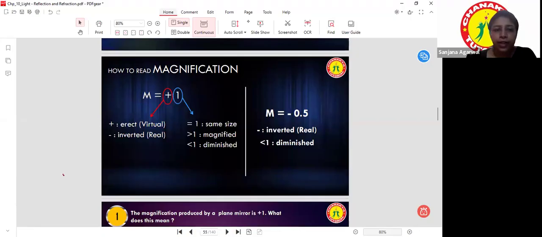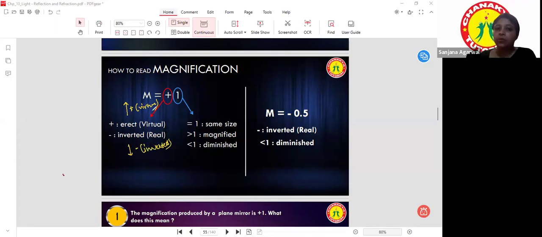Okay, children, in many cases, you'll get this question as MCQs, that if magnification of an object is +1, -1, -0.5, etc., what does it mean? So magnification has two parts. One is sign, another is numeric value. Sign tells you whether you are moving upside or downside of the pole. So if it is positive, that means you are moving upper side, and it means the image is virtual. If you are moving bottom side, that means the image is inverted.